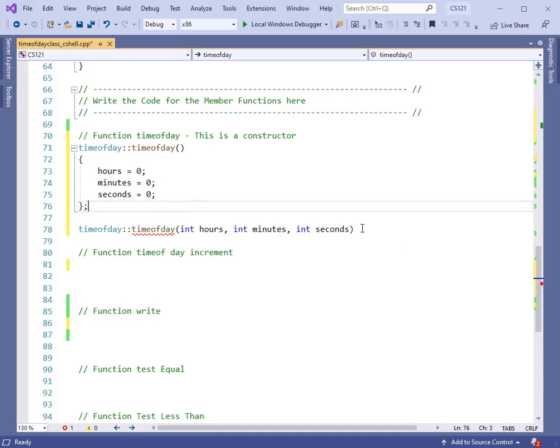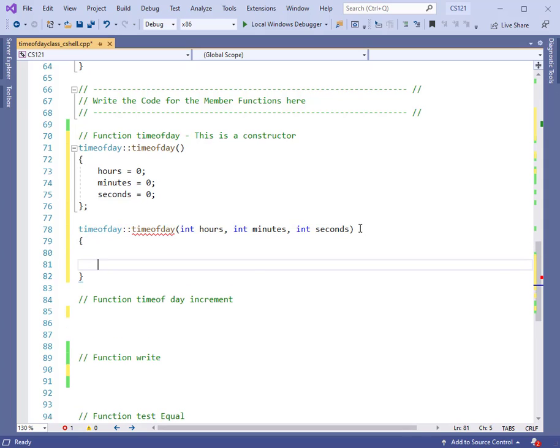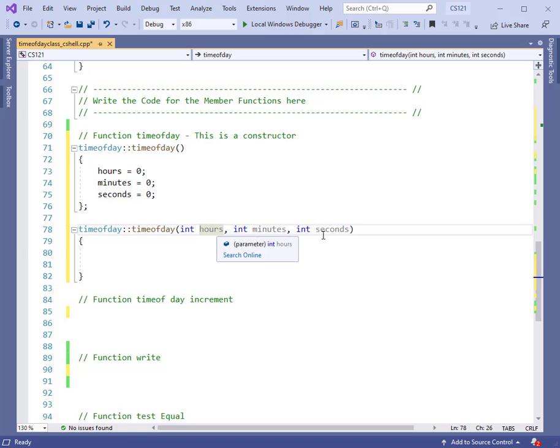Now, let's go ahead and add the curly braces, and let's write the code for this function. If I'm sticking with the example that you may have access to, I should change these variables. This is hours, minutes, and seconds. It would work okay like this, but to be consistent with the example in the textbook, I'm going to follow that.